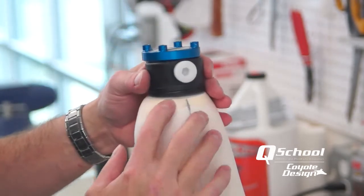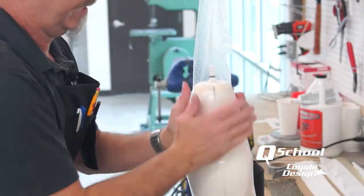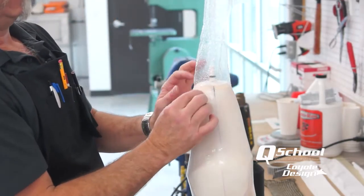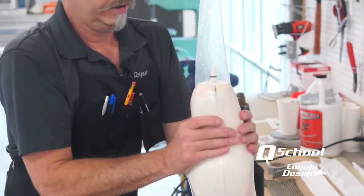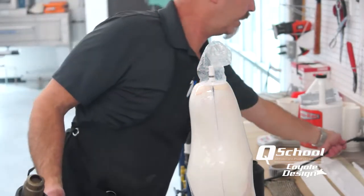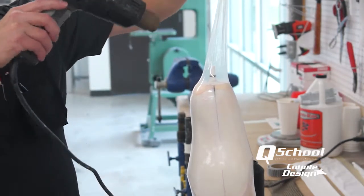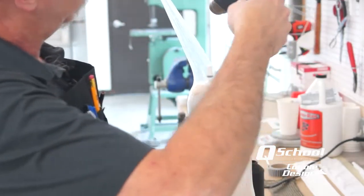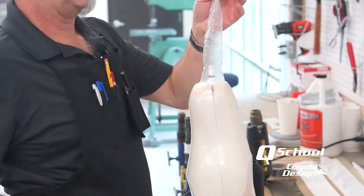We have to bear in mind getting this bag on as snug as we can at our distal end because we don't want any webbing from the bag outside of our lock edge — it will show up in your lamination and it just looks bad. Now we have our bag on. Let's warm it and stretch it out a little bit so it really seals nice around that anchor edge. I pull up on the bag with some tension, run my heat gun around it — basically making heat shrink out of it — and as soon as you relax that bag you can just see how it draws in up around that anchor real nice.